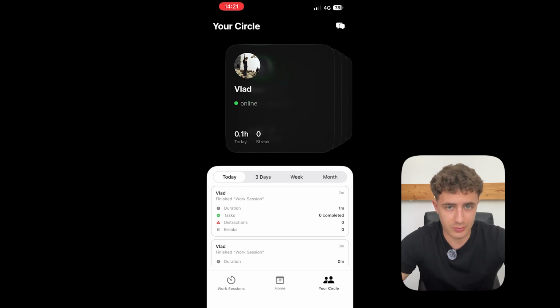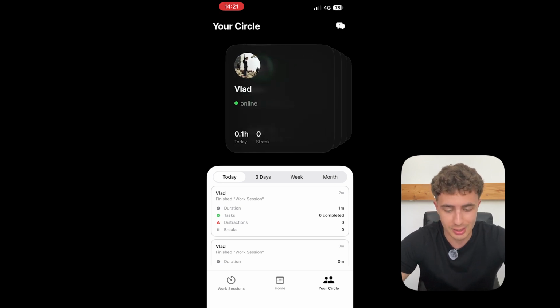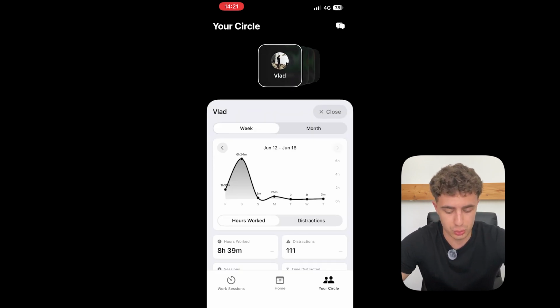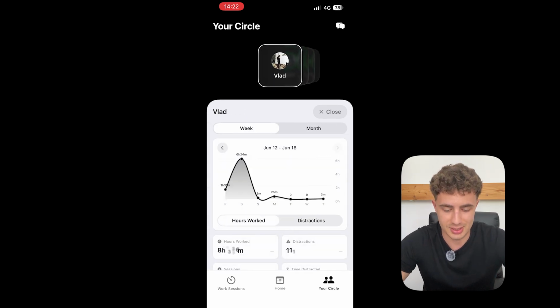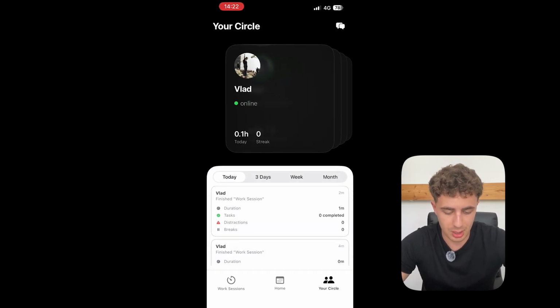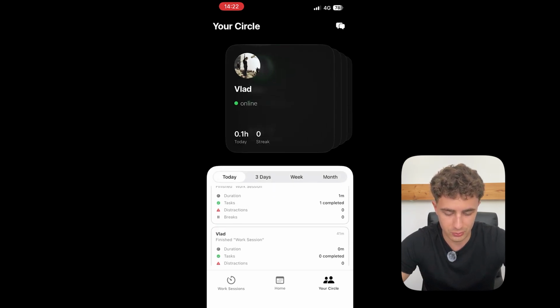This is already available on desktop, and you can read about it more in the documentation at echoproductivity.com/documentation. I'm just showcasing it to you guys because I think it's one of the coolest mobile features. I'm glad we added it, and I think it's also going to be one of the most used mobile features. So if you click and select on one of these cards, you can also swipe them up here and kind of go from friend to friend and see the side-by-side comparisons, which is pretty cool. Nothing else has changed in terms of the session details, activity history stuff over here.